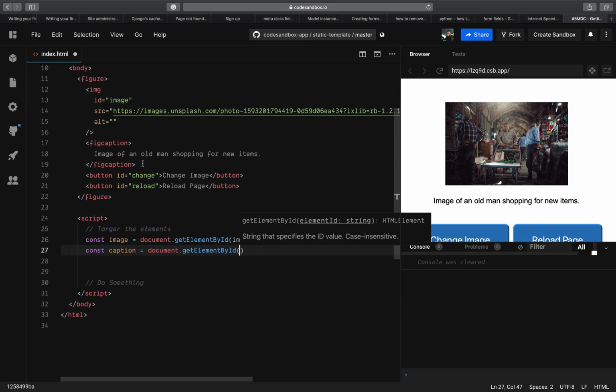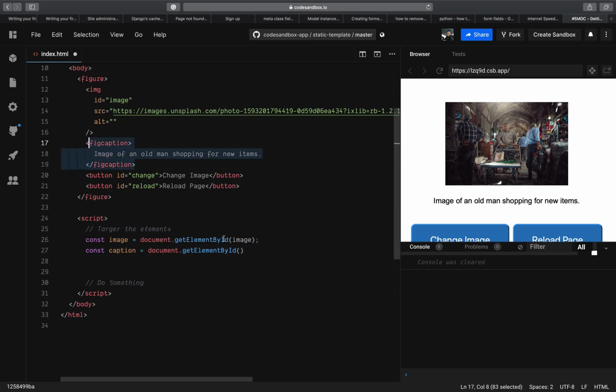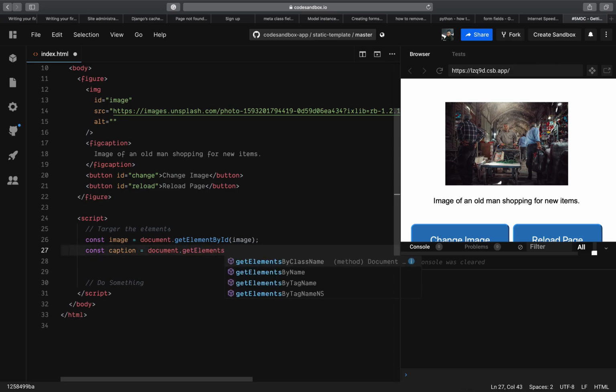Okay, there's really no ID for this, so we can say get element by tag name. Then we'll give it, okay, I think I'm supposed to wrap this in a quote. So we say the tag name is caption, figcaption.